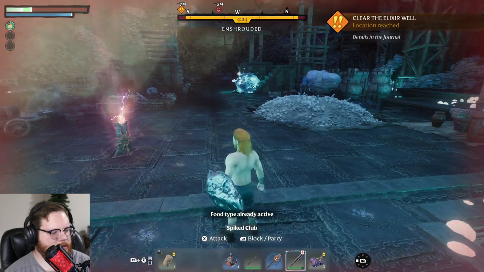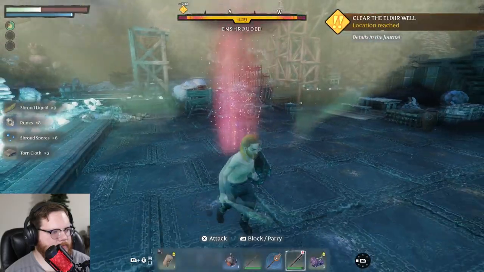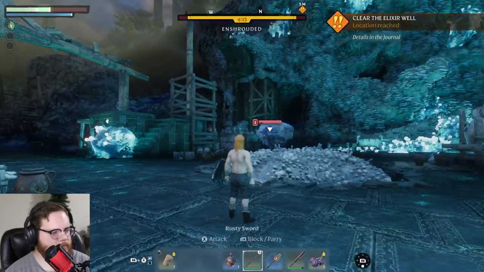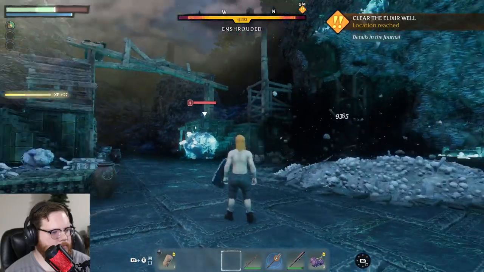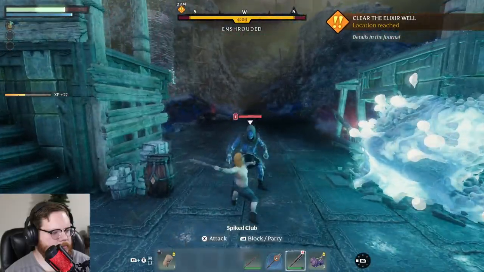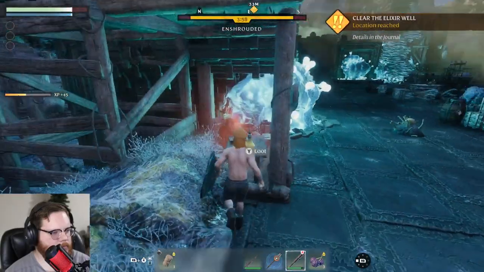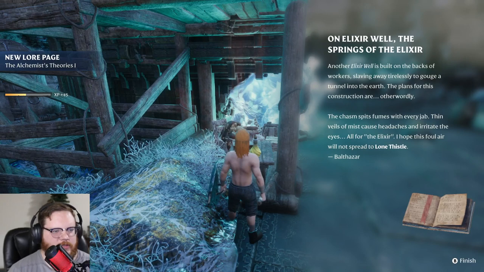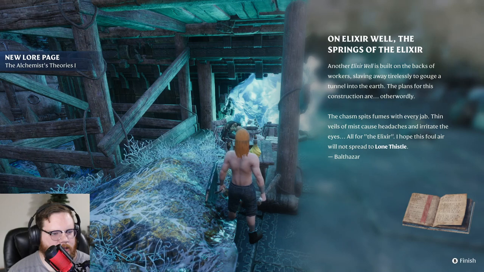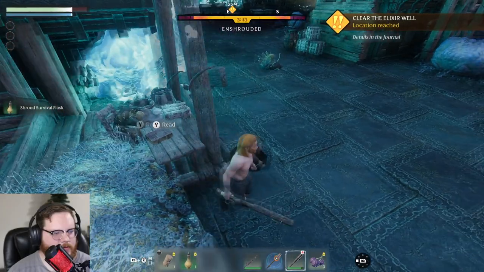Okay, I have a couple purple berries. Another looks well is built on the backs of workers, slaving away. The chasm spits fumes with every jab. Okay. I hope this foul air will not spread to Lone Thistle. Wonder where Lone Thistle is at.